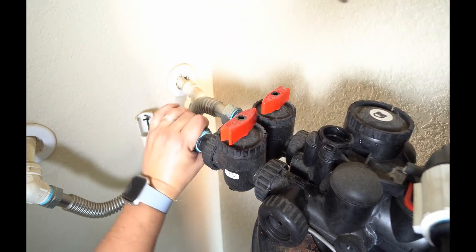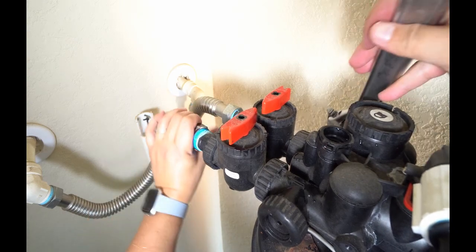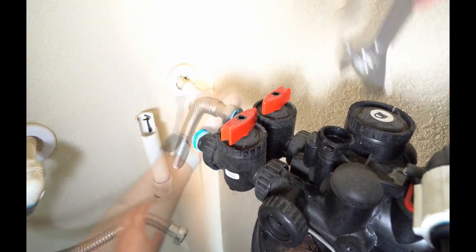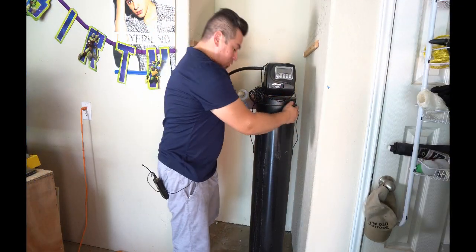Now they are going to leak some water because there's water in them. So if you see some water coming out, don't panic. Not a big deal. So now all I got to do is pull this whole tank out.